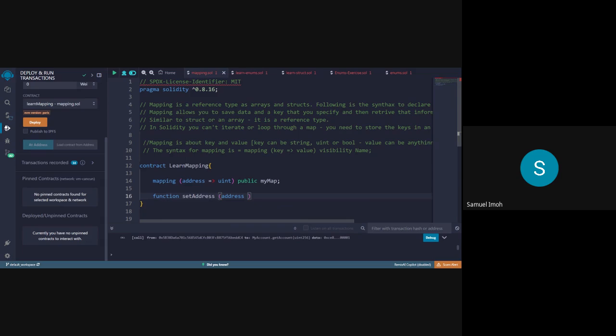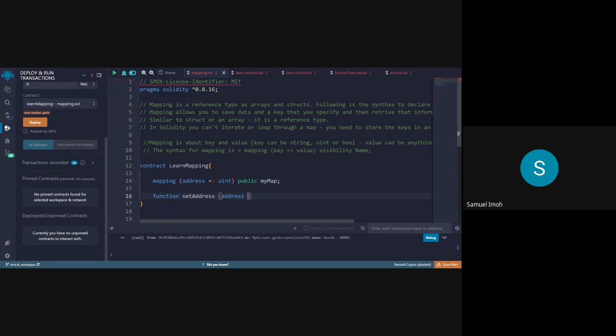Global keyword in the sense that you can't edit it. It's a fact. You can't change it. It's a constant. So whenever you are calling address, you are calling an actual address, like a contract address or a sender or a wallet address.